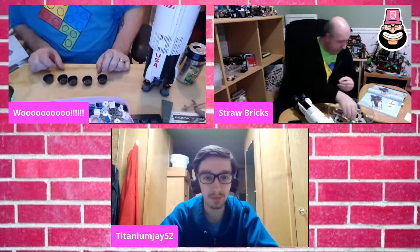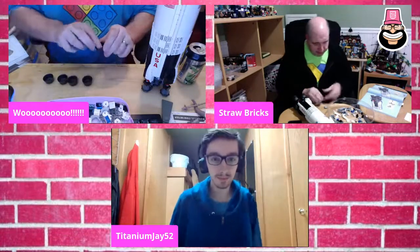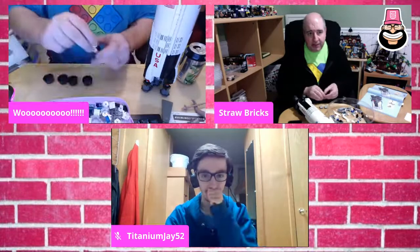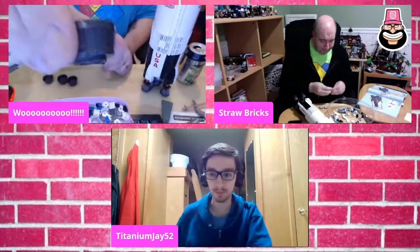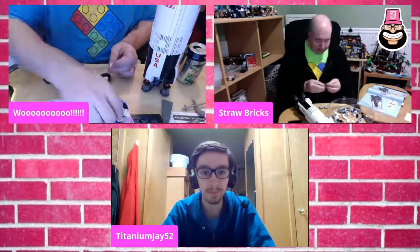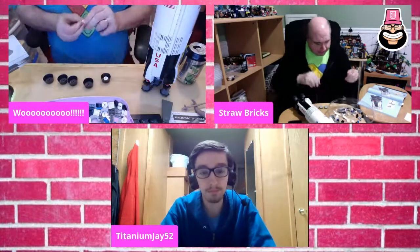Barrels. Nice. Jason hates them in this color. He's like, why are they on rockets? Because they did it on the Lego Batman spaceship too. What? And Brick Blaze is like, barrels are dumb. Oh, the barrels? Yeah. He did not like them on there. No. He's offended. Yeah, I guess to each their own. Yeah.